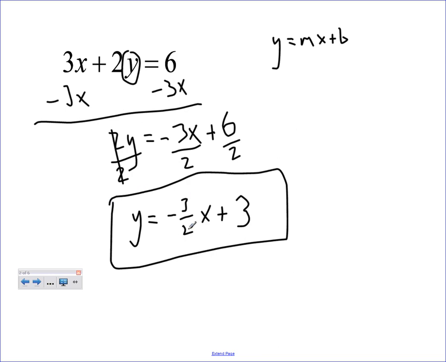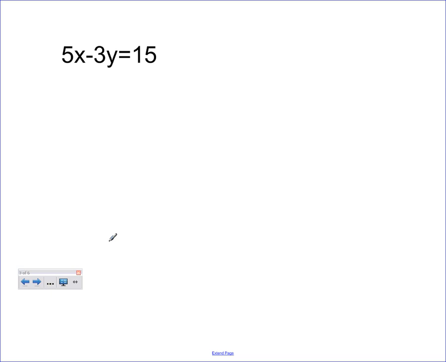Okay, you might have the desire to turn this into negative 1.5. Remember, we keep slopes as fractions because it makes it easier to do the rise and the run thing when we actually have to graph it. Okay, and as a quick reminder, if we wanted to graph that thing, we'd begin with the 3, 1, 2, 3, and then it's a negative slope, so we'd go down 3 and over 1, 2 points, make the line, label it, that sort of thing. Okay, that's why we want to change over.